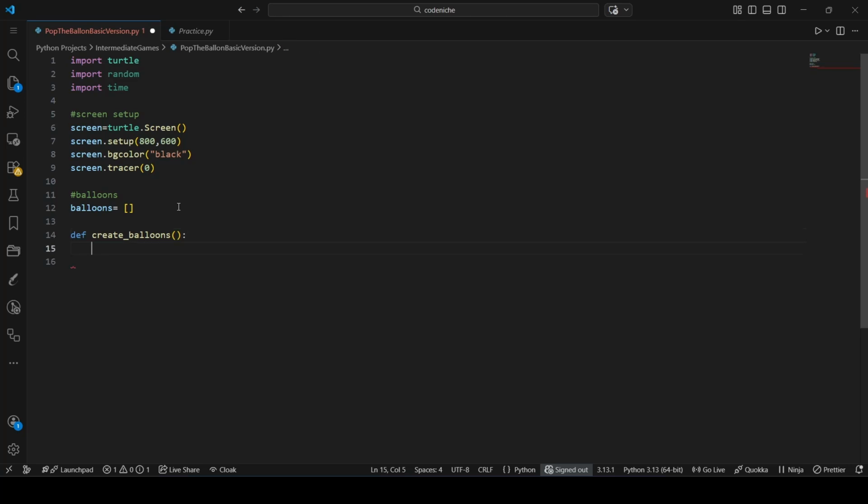Now as we know, functions help us store a set of code to do a specific task, and that's what the plan is. I am declaring one more variable as balloon. Now balloon is a single entity. Balloons is a list that contains all the details about each and every balloon. So this balloon is going to be the turtle, and then I'm going to give it different colors. But before that, let's add the shape. The shape is going to be circle, which is a predefined parameter over here, and of course I need to give it the color. Now here comes an interesting part.